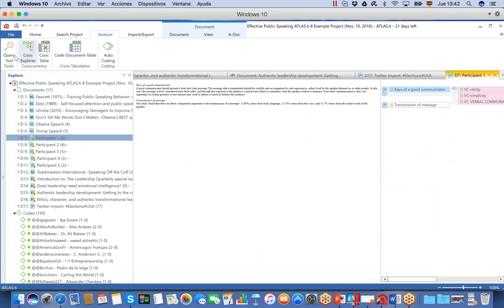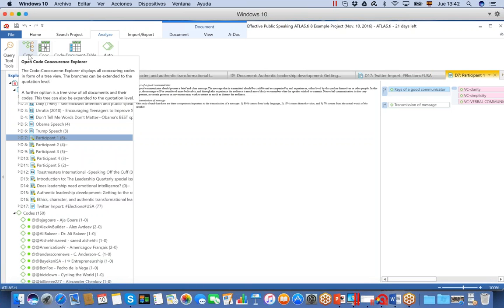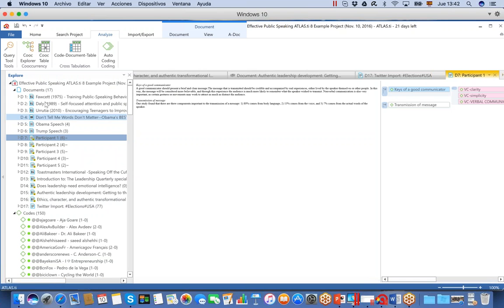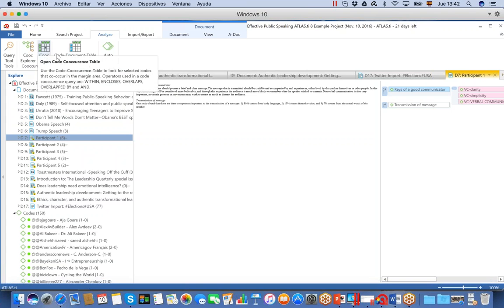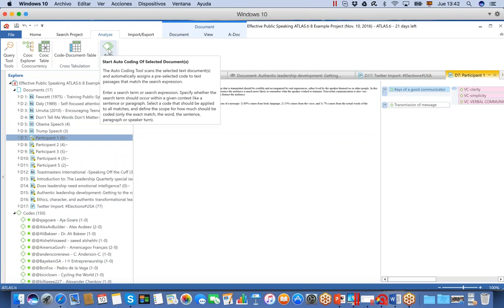Here we have different analysis tools: Query tool, Co-occurrence Explorer, and Co-occurrence table. This is the same tool, visualized in different ways, exploring here and more focused there, on the codes that co-occur. Then we have the code document table and auto-coding.